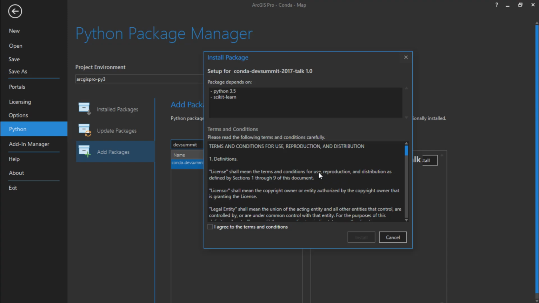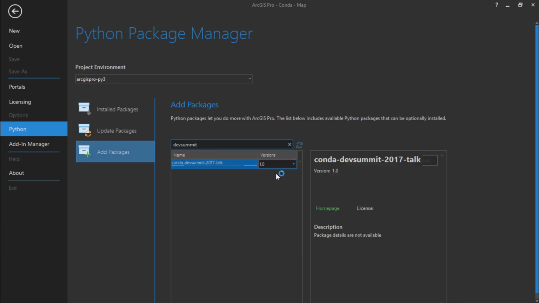The open source licenses that these use are not the same license that Esri uses. So if there's that consideration in your organization, if you have intense security concerns or anything along those lines, you'd want to review those ahead of time. Up here, it will also mention the dependency chain, so you may want to take a quick look there and make sure you can't anticipate any collisions occurring from that. Once we hit install here, we can see that it'll take a moment and install.